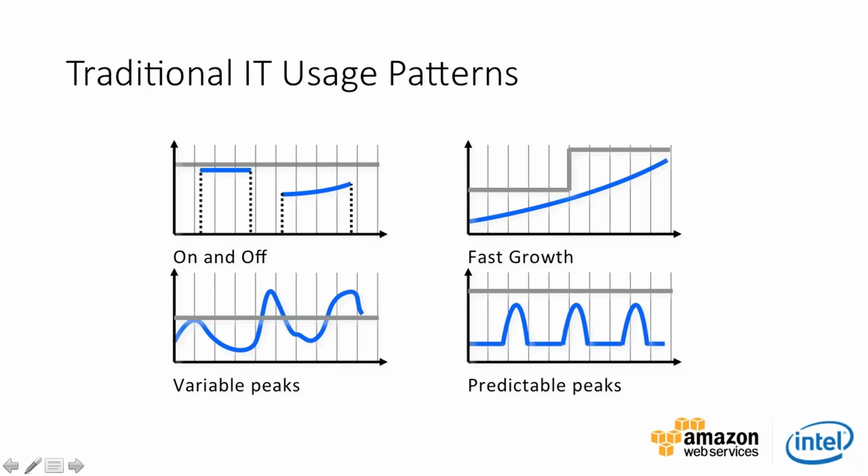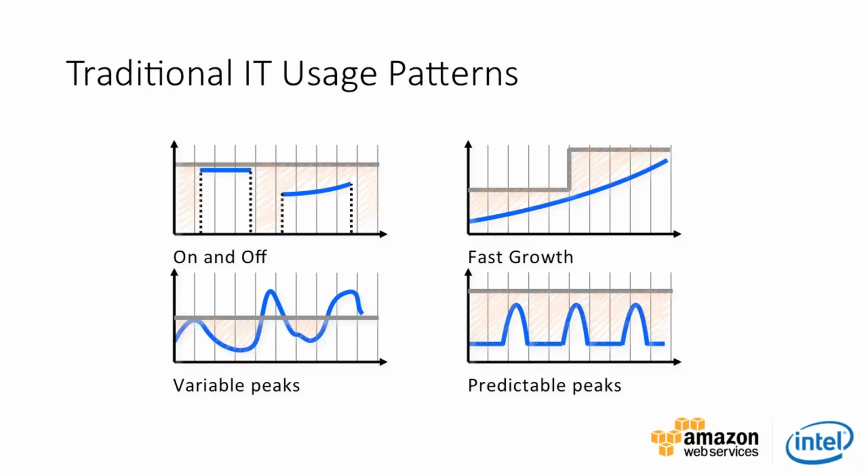You have fast growth, where you find the capacity requirement is steadily increasing. You have variable peaks, where you really can't predict, it's going all over the place. And then you have the predictable peaks. You know that you're going to do this high CPU calculation every 6 hours. So that is a predictable peak. Now the gray line shows the provisioned capacity. That is how much compute power or memory or I/O you have thrown at it. Now all those orange bits are a waste of capacity.